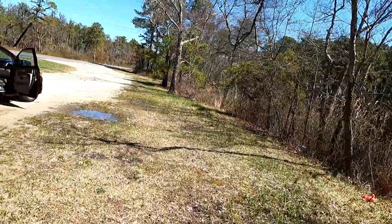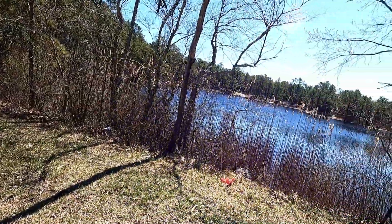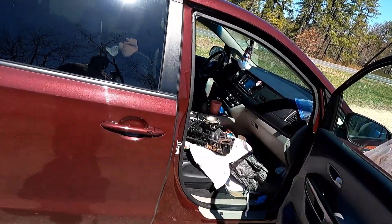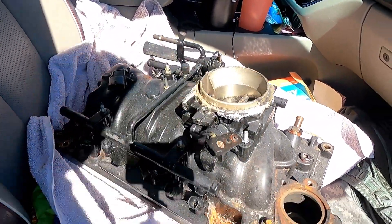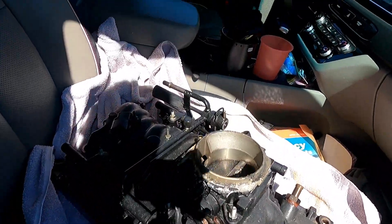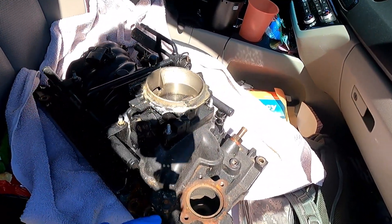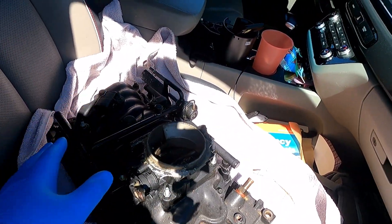It worked out pretty good. Got the intake — the dude was cool, he actually works at a marine repair shop, they repair boats and whatnot, it was on a dock. That kind of explains it because he wasn't trying to get crazy money for it. He wanted $450, we got it for $300. Here it is — it is complete. We got the injectors and fuel rails, it's pretty much complete. There are a couple of sensors but I'll use the ones from the truck. There's a little bit of rust here.